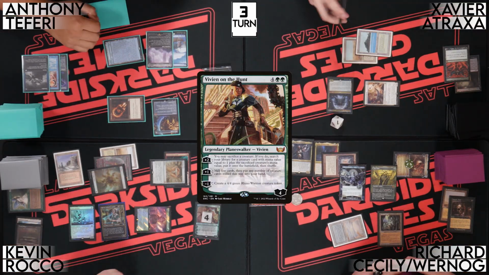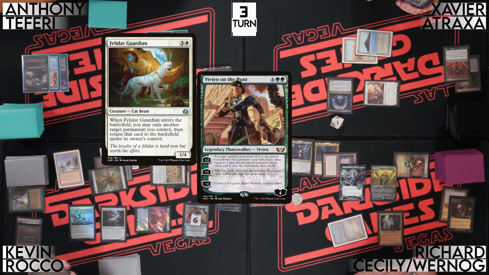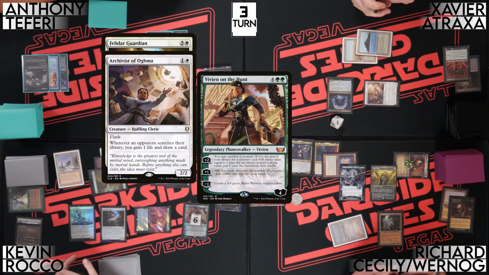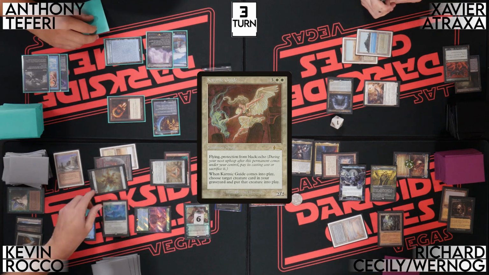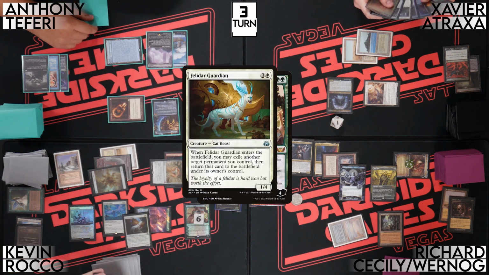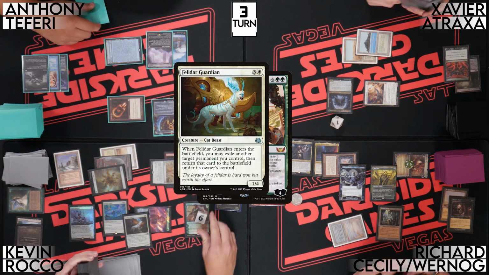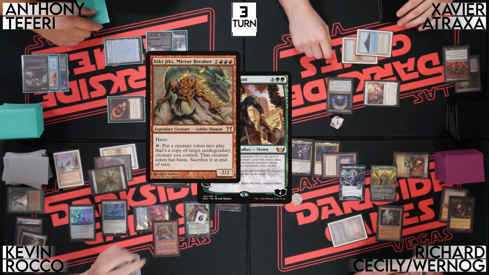On Kevin's turn, he plays a Plains, then casts an Unconquerable Vivian of the Hunt, triggering Rhystic Study. Rocco gets sacrificed with Vivian, gets a Felidar Guardian, which triggers Archivist, blinks the Vivian, activates Vivian again, sacrificing the Felidar, which gets him a Karmic Guide, triggers Archivist again, which brings back the Felidar. Felidar blinks Vivian again, Kevin sacrifices the Felidar again, which gets Kiki-Jiki, triggers Archivist again.